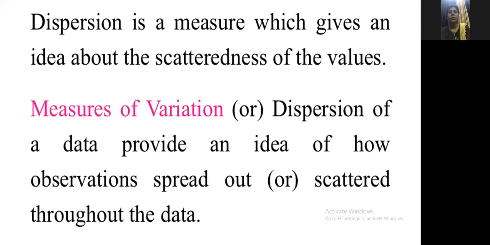As we already understood what dispersion is, we can understand it as the scatteredness of the values. And we have also learned how dispersion can be understood through different examples. In the previous lecture, we have already explained all this. So let's learn, as it is a measure which gives us an idea about the scatteredness of the values.